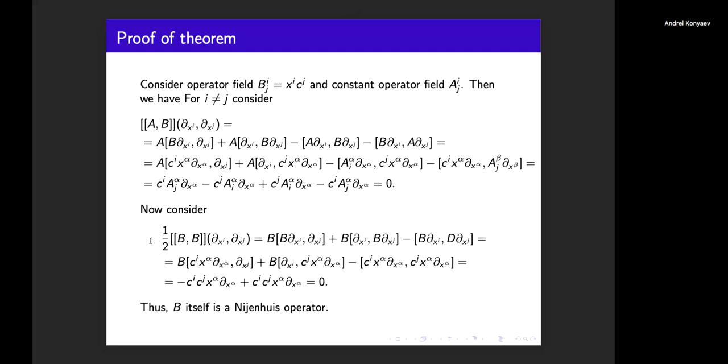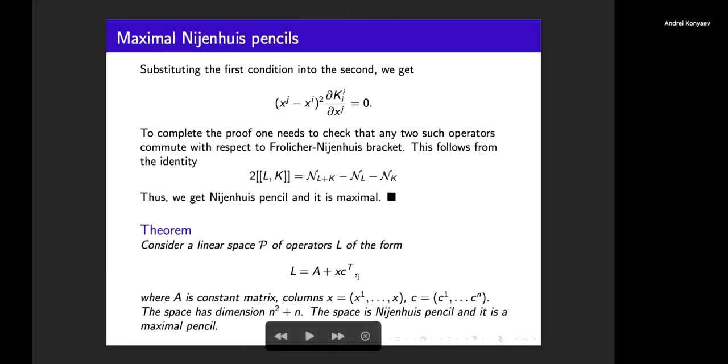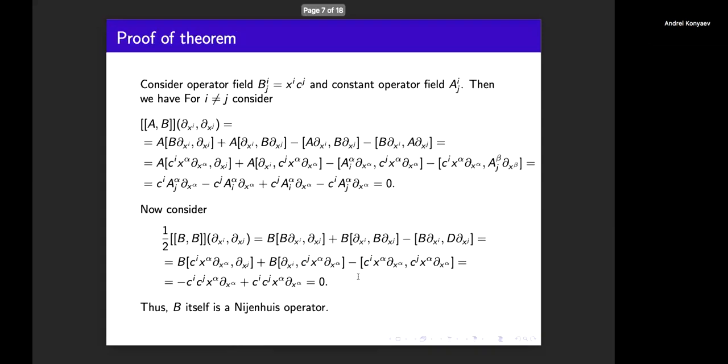First we need to ensure that what we have written here, this formula, gives Nijenhuis operators. How do we do that? Well, first we calculate A and B. Because this is a Poisson pencil, if I take A plus B and calculate the vanishing of the Nijenhuis torsion, I get the bracket of A B and the bracket of B B, because the bracket of A A vanishes. So I take the bracket A B and just calculate it. I substitute the vector field like this, and I get the following formula.